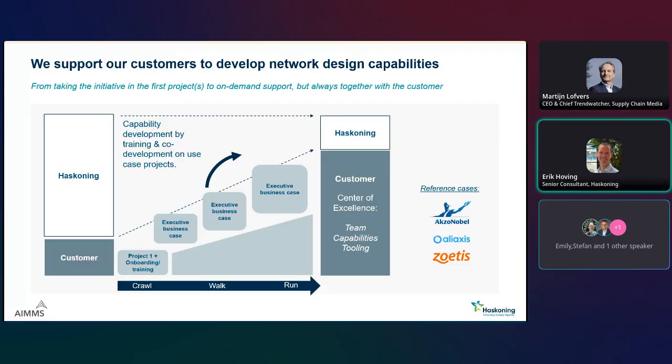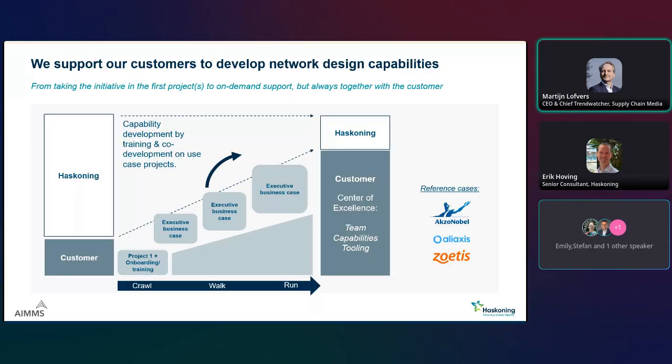I would say a lot of big companies have a competence center, maybe not only focusing on network design, but they also have a logistics projects team, internal consultants basically, that also do network design. So I know Heineken, we work together with. I think a lot of global companies, so I cannot count them, but I would say plenty.